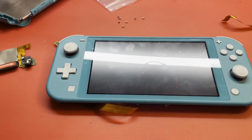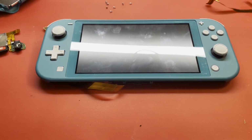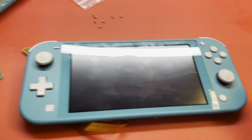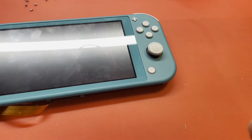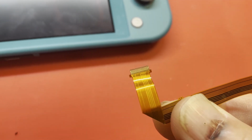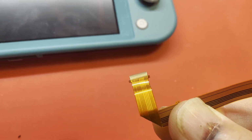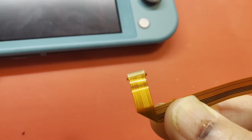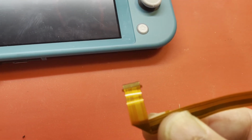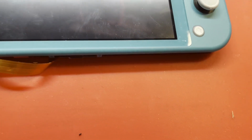Okay, it's the next day. Where are we? I fiddled with this cable. I still don't have it tucked in there, you see. But I turned it and made sure I had it turned the right way, which could be a problem, by the way. If you look at this cable, some of the adjacent pins are shorted together. If it were just 20 individual conductors, it wouldn't be a problem, I don't think. But some of them are shorted together, so it probably would matter which way you turned that ribbon cable if you're replacing that thing.